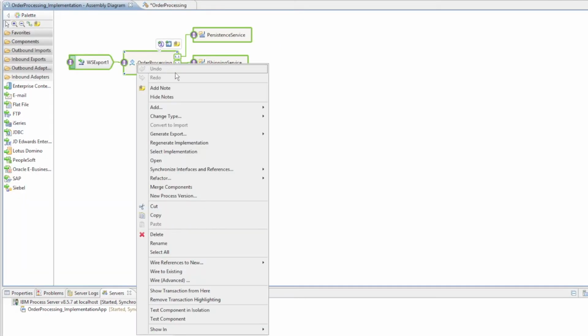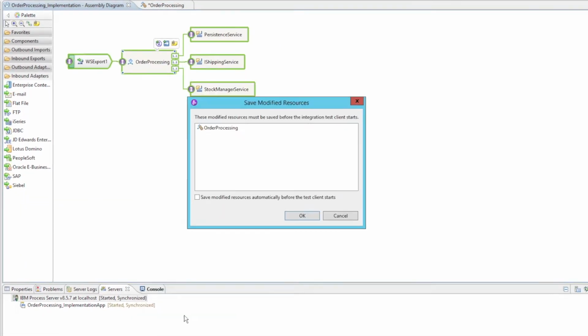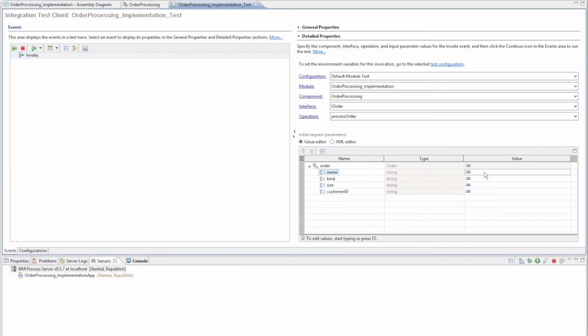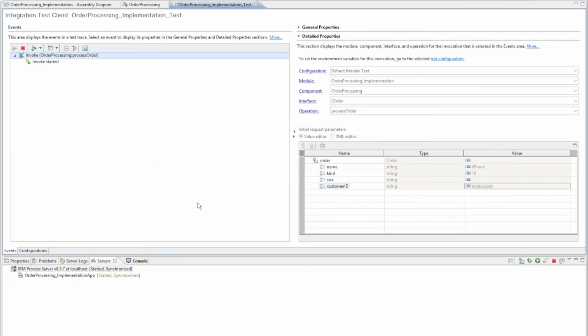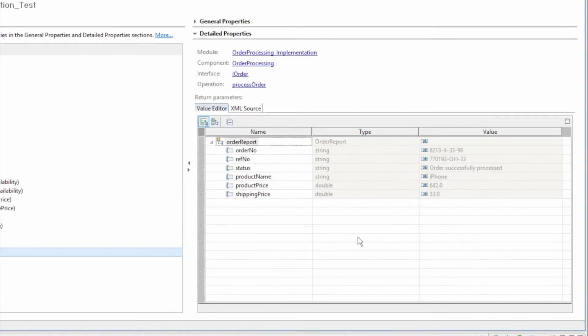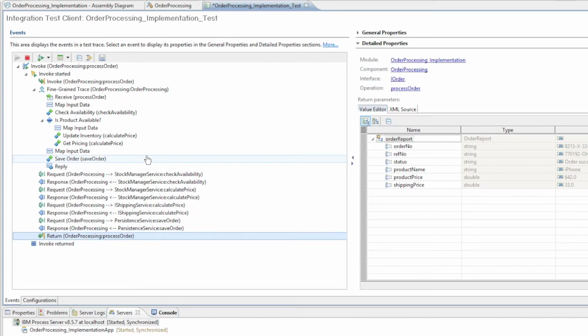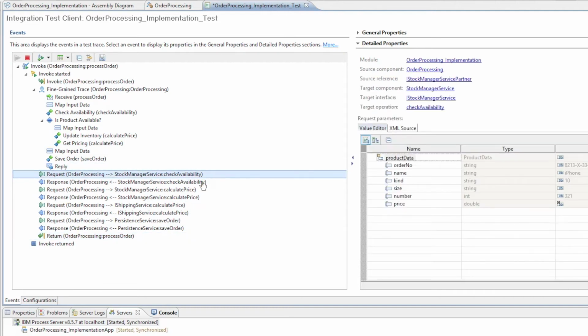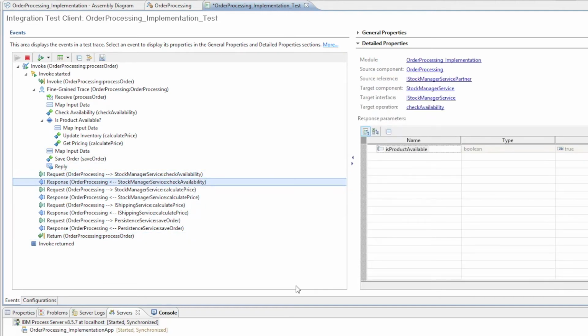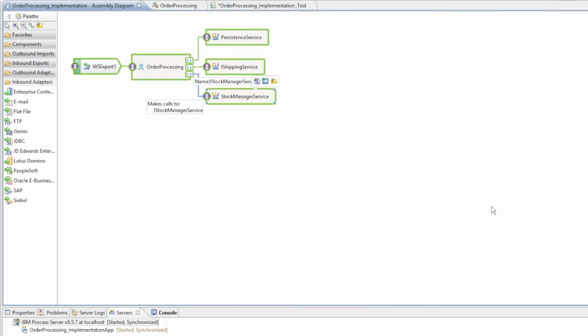Now it's time to test the overall order processing flow. IBM Integration Designer includes a unit test environment locally to allow for this testing. Let's enter some data on the right, and once we're ready, we'll invoke over on the left, and the server will be run immediately with the results outputted. Here we can see that indeed the order was successfully processed. Further, we can see the detail of the order processing flow and all imports and exports with their results for inbound and outbound data.